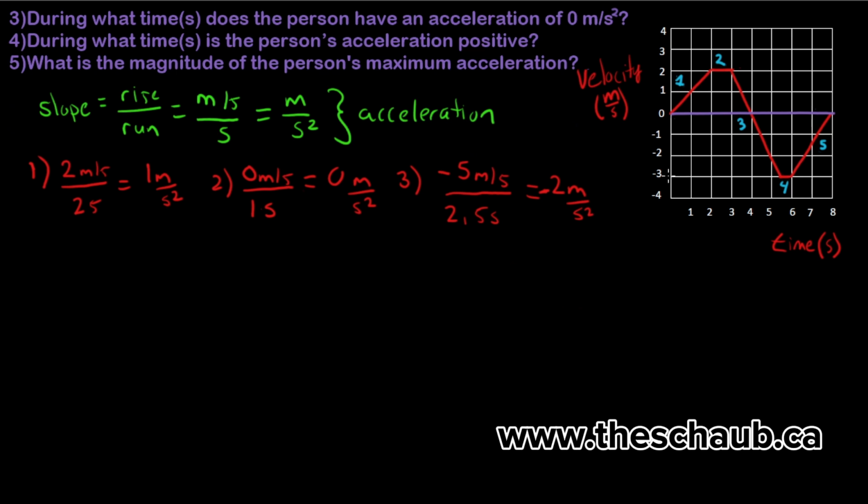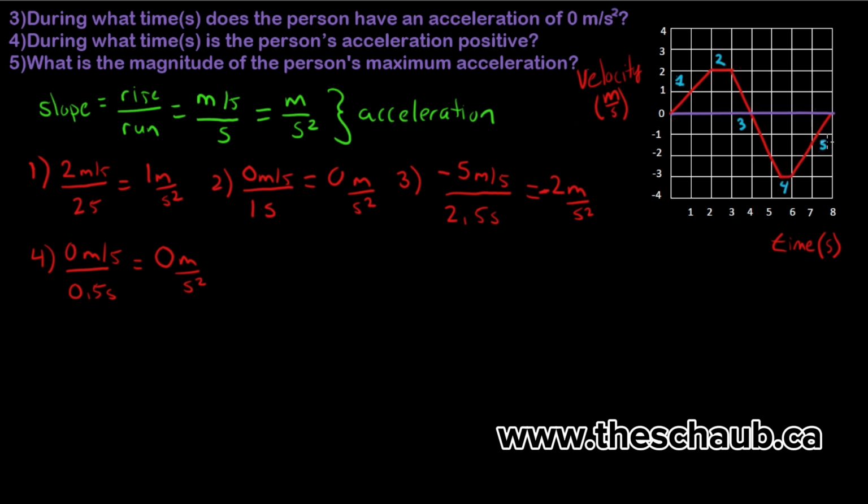In segment 4, we're again maintaining a velocity, this time -3 meters per second. So again, we have no rise in segment 4. Our velocity changes 0 meters per second. And we maintain this velocity over a time from 5.5 to 6 seconds, or half a second. 0 divided by 0.5 gives us an acceleration of 0 meters per second squared. Similarly to segment 2, this should make sense. We're maintaining a velocity of -3 meters per second. There is no acceleration. We're not changing our velocity.